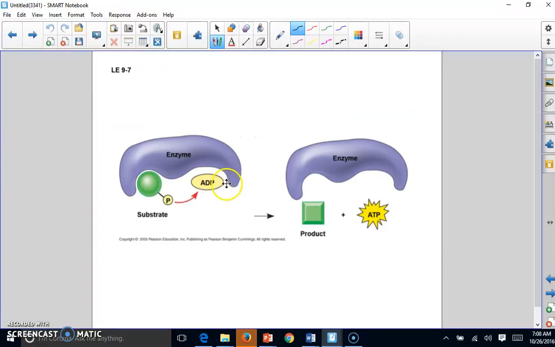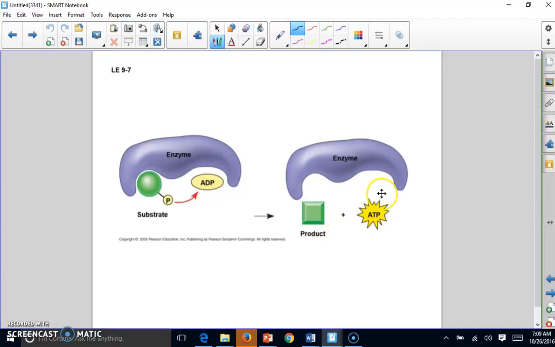This is an image showing substrate level phosphorylation. So if you see here, we have an enzyme. Enzymes are always needed to help this process. And here we have a molecule with a phosphate group on it. This phosphate group is unstable on this molecule, so it would be more stable for it to lose the phosphate group. And what happens is ADP comes into the enzyme, and then we have the molecule with the phosphate group. And then ADP takes the phosphate group and becomes ATP. And when this molecule loses a phosphate group, it becomes more stable.